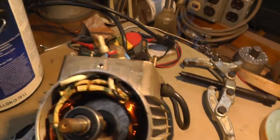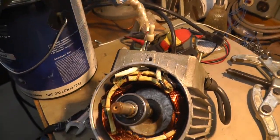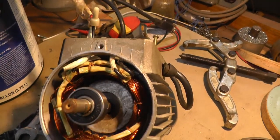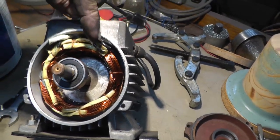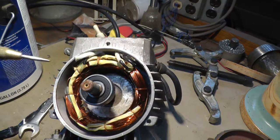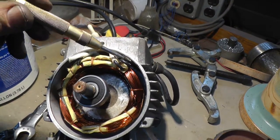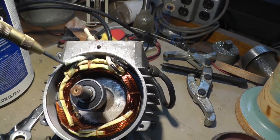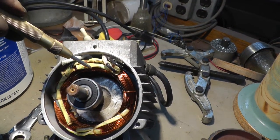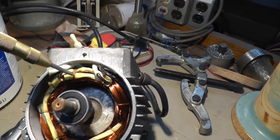What I'm thinking is there's no start switch in this, so it's not a capacitor start. It is a capacitor run, which doesn't give them very much help, but this is just for light duty anyways. So the two capacitor wires come in here, the two run windings are here. So I'm thinking that this capacitor wire here goes over and hooks into this one. So in order to reverse it, I would need to take this from here and move it down to this one. So I think I'm going to have to cut these strings and get these opened up.